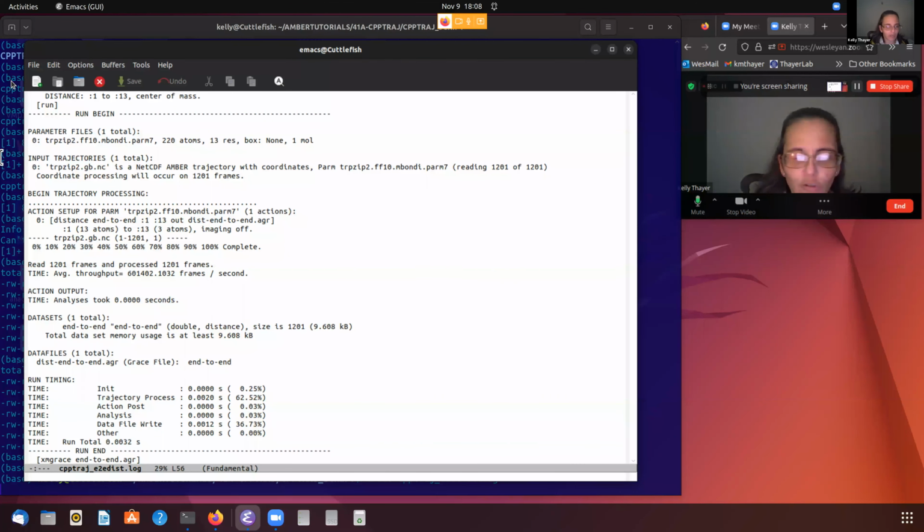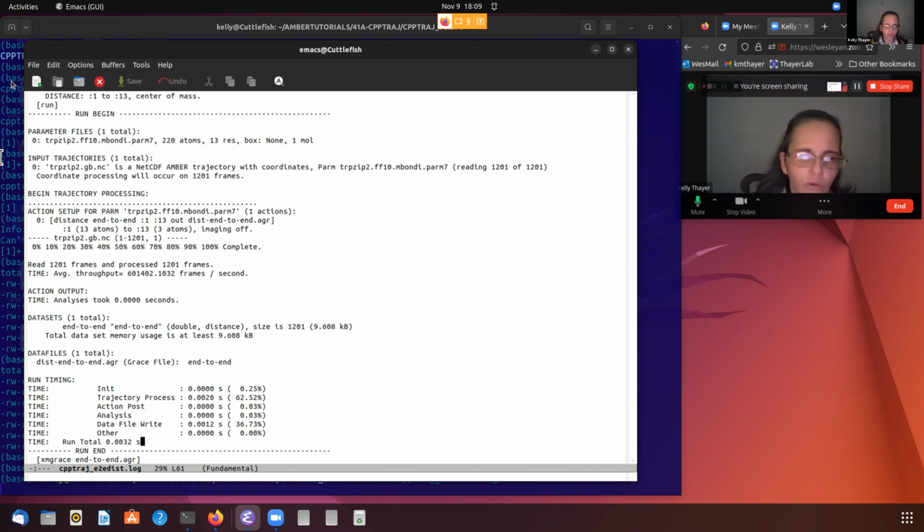Of course, this is just a really quick toy model problem, but when you are working with larger data sets, these stats can be quite helpful for planning how long a project is going to take. There are some cpptraj runs, like correlation matrices, that take hours to days to run. We also run calculations involving cluster analysis, and those tend to take several days, maybe even up to a week for some of the bigger ones. So having these stats is super helpful for planning your project and seeing how your system is working.